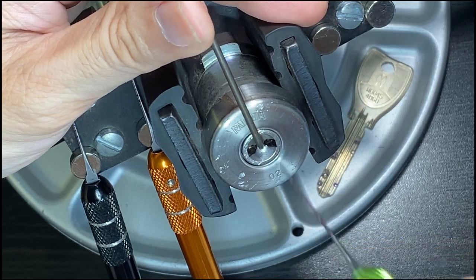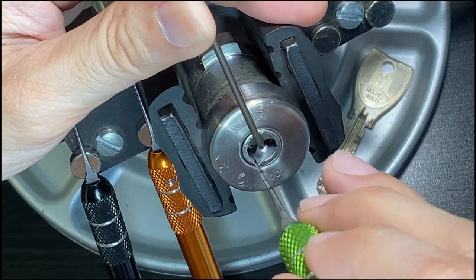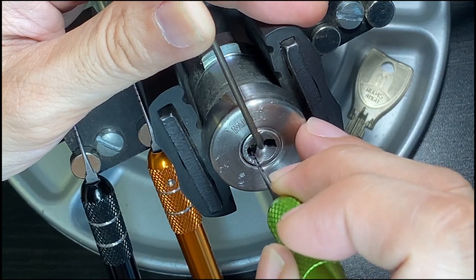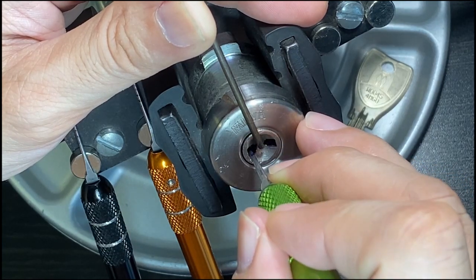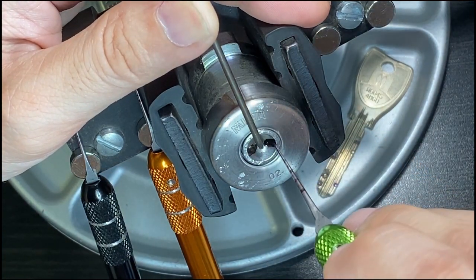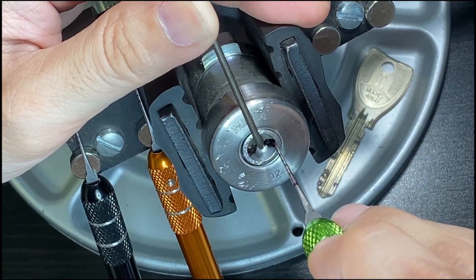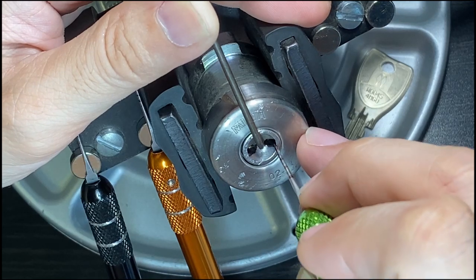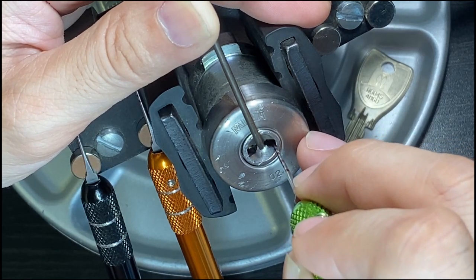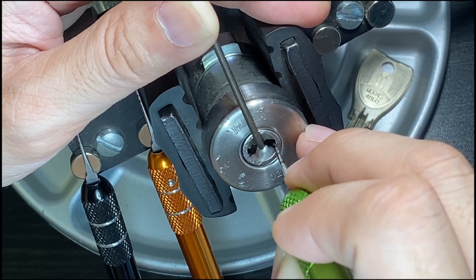Okay, 3 springy, 1 springy. 6 is springy. Alright, so on to the next phase. Hold on, 3. Okay. On to the next phase of the picking. It's pin 5. We need to get pin 5 to a false gate.